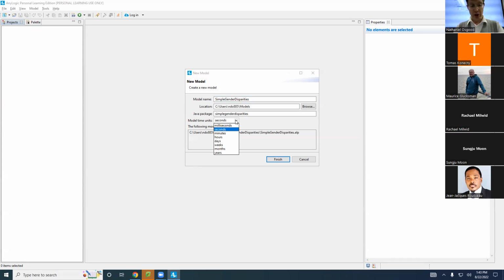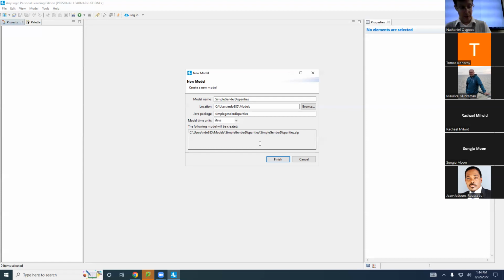It's just the reference time unit that it uses for what does one time unit mean? Does it mean 1 year, 1 second, 1 millisecond? AnyLogic will actually go as fine-grained as you need it to simulate the processes, okay? So you're not choosing the time step, but the time unit here. And even though we won't require it, I'm going to set the time unit to days. Okay, it's always worth being careful there.